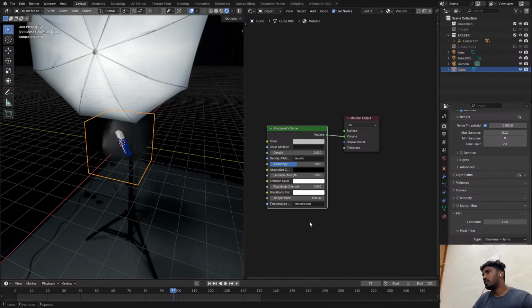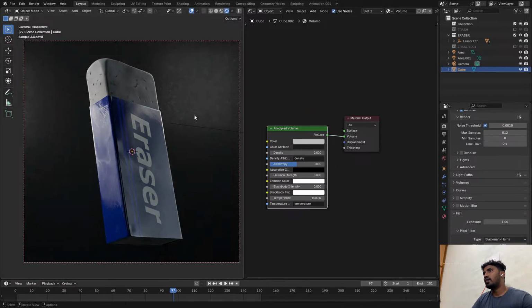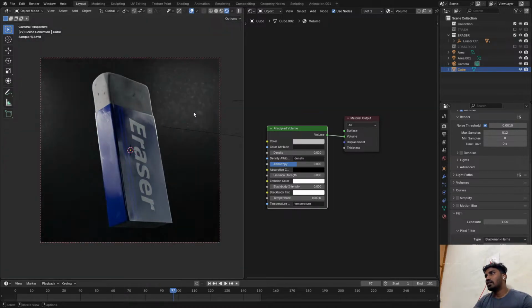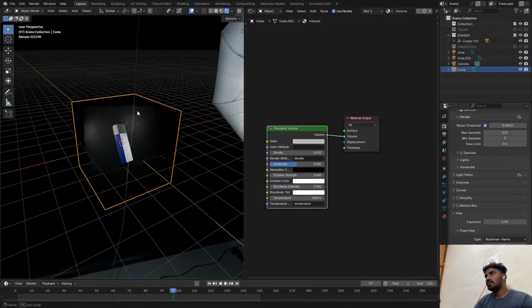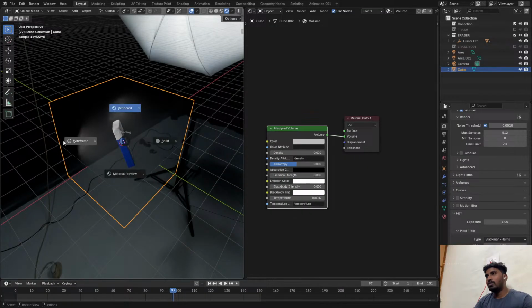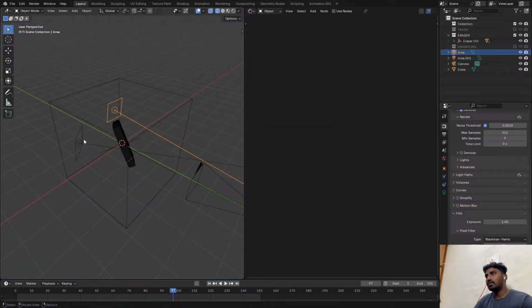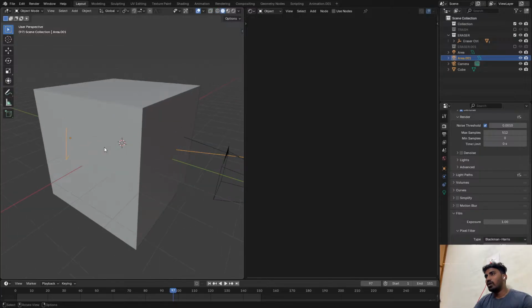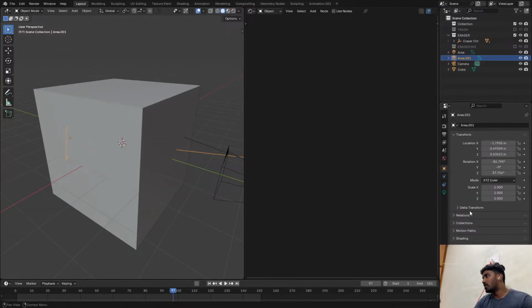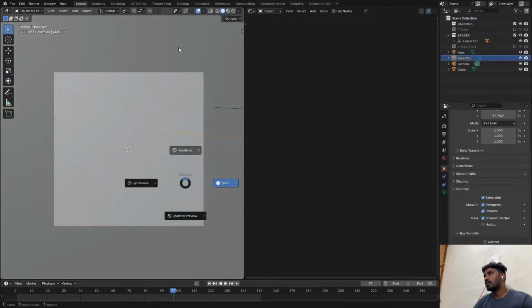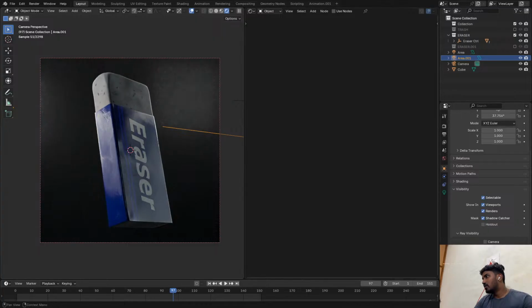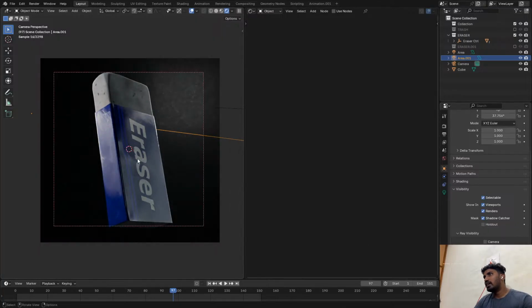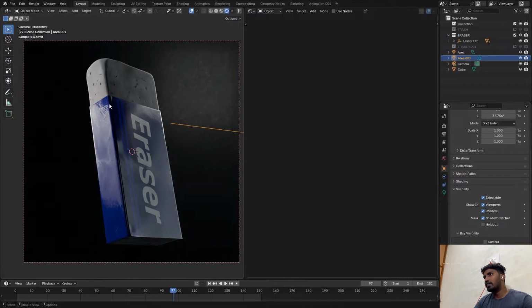I'm gonna turn on the film. Yeah, there you go. Now I can see the difference with a black background. First of all, immediately I can see that I don't like how these lights are affecting that. I don't want the lights to affect the volume yet, so I'm going to go to the object properties, shading. Is it shading? Visibility. Okay. In visibility, I would like to turn off volume scatter. You can see it doesn't affect the volume, but this definitely affects the object.